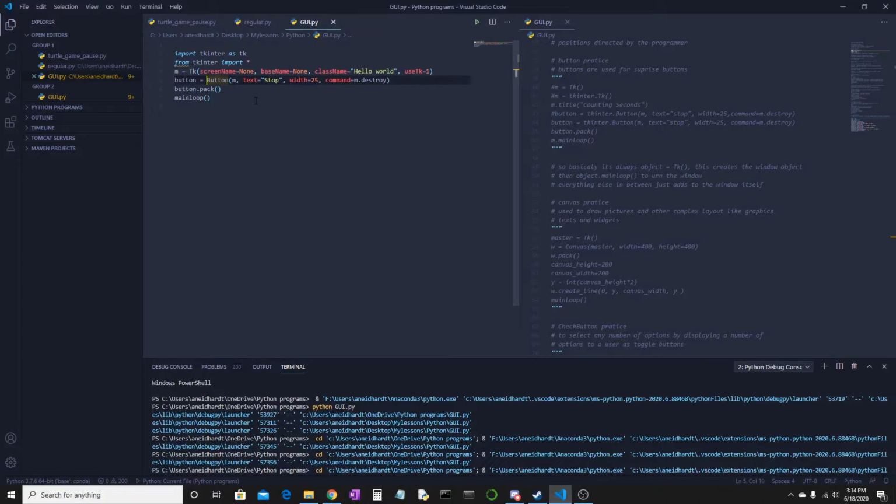So for reference, we're going to say w equals canvas, parentheses, m, comma, width 400, I think it was 40, height 50.